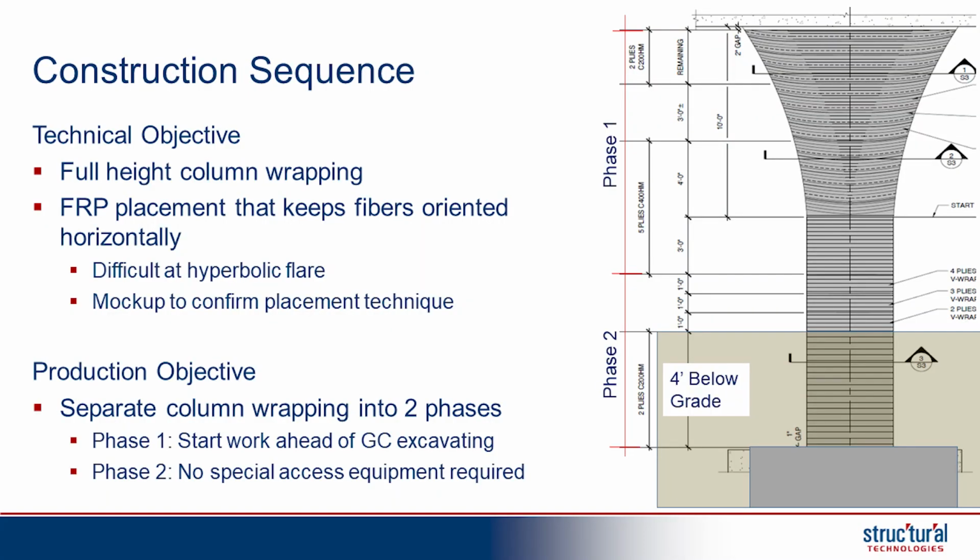Very close to it. It has to do with access. If we dug the 4 foot hole at the base of the column and then we're trying to go from the footing all the way to the top, I'm going to have to put a guy on a boom lift to get to that column unless I bury back the hole. It just made a lot more sense since the original ground was in place to start 3 feet, run to the top, then let them dig the hole and then tie back in. I thought that was a heck of a neat approach on the way to do this.